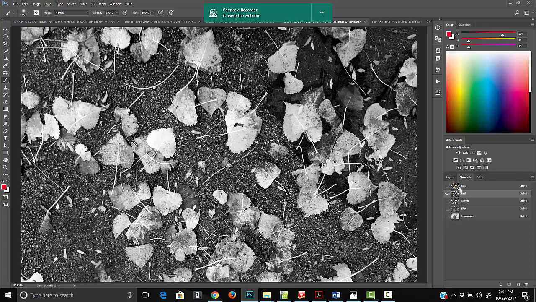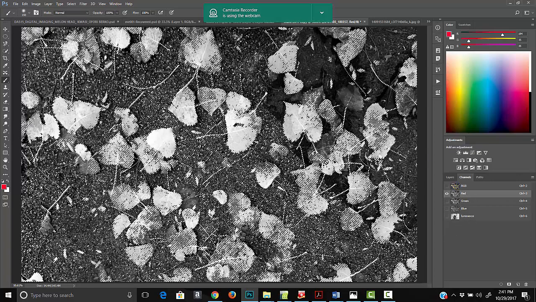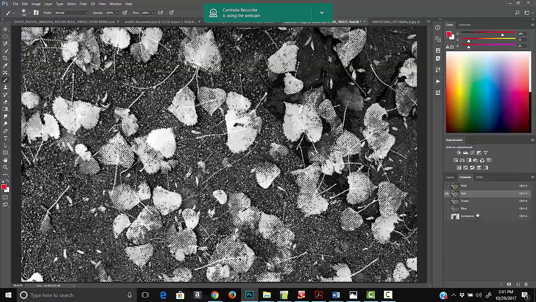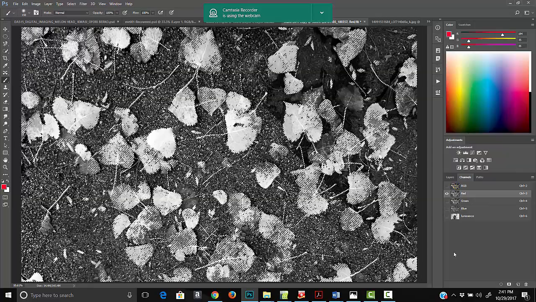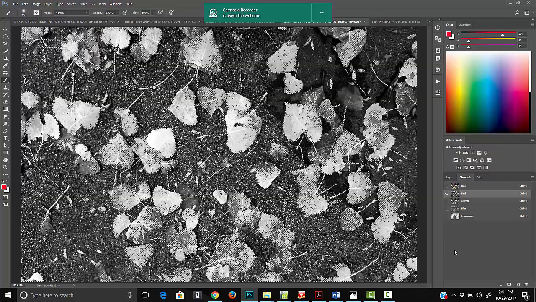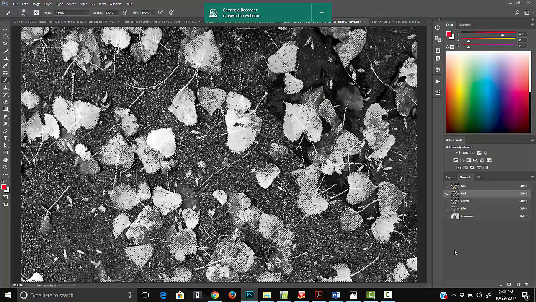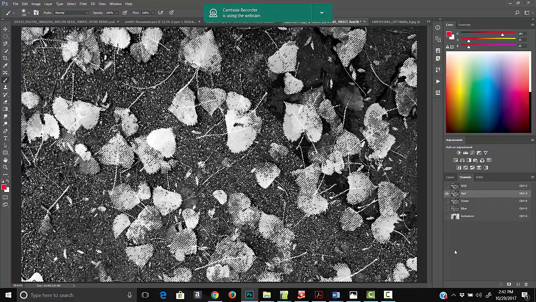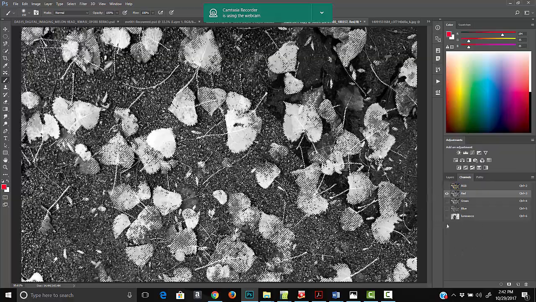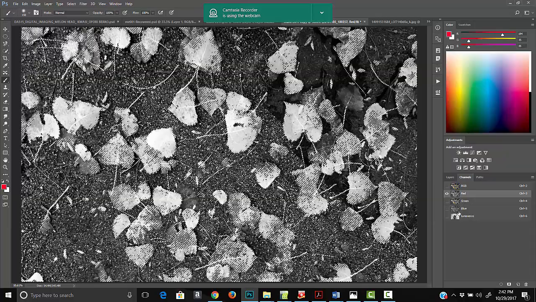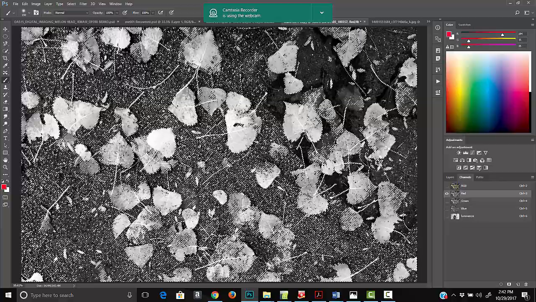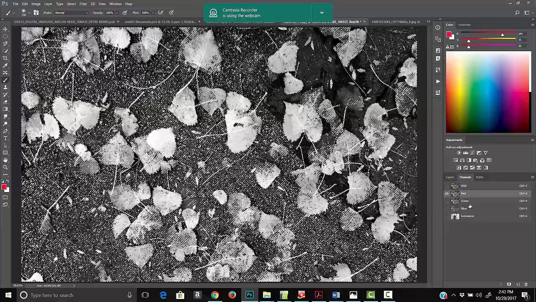Now I could load any of these just by control clicking, and now I could create a layer mask based on how red things are. Or I could do the same thing with green. You've seen me do that with the other image. Let me show you another thing. Remember when we were talking about selections, how Shift adds to a selection, Alt subtracts. So one thing I could do is I could hold down the Shift key and control click, so control Shift click on green. I've just added the red and green channels together.